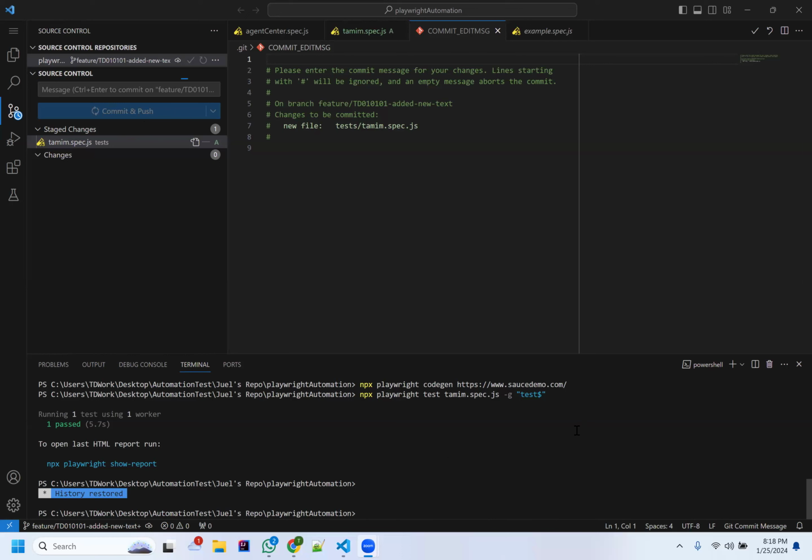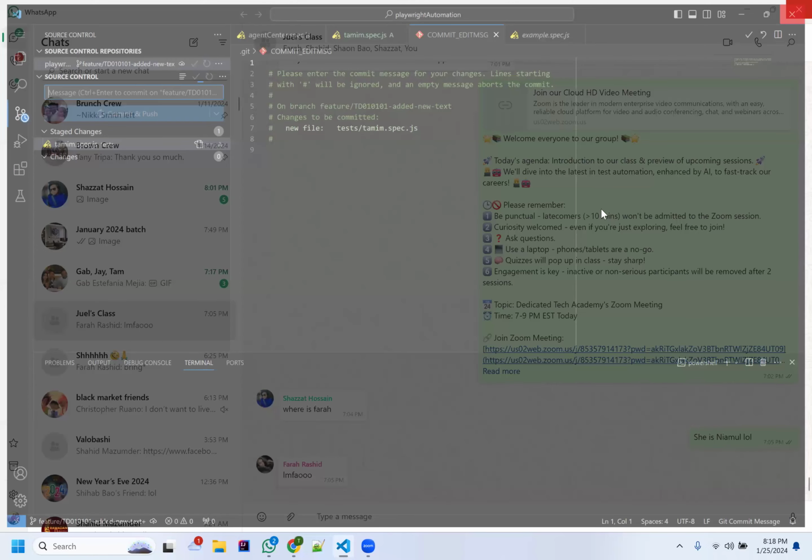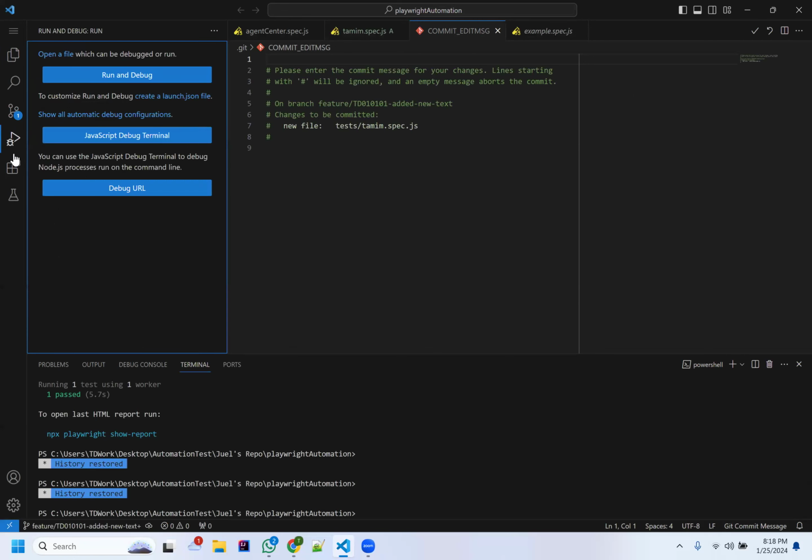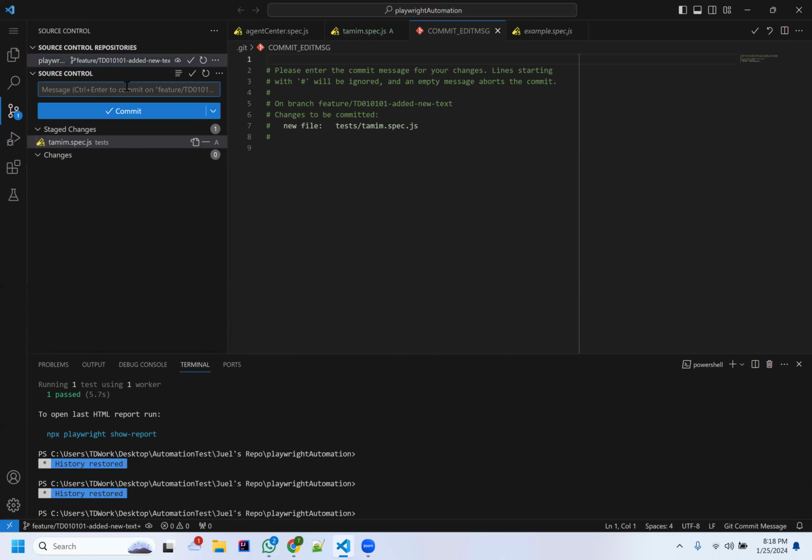Okay, please enter the commit message. Oh, you didn't enter a commit message, bro. So go ahead and get rid of that. There is no message here, so you have to get rid of the whole thing and then enter a commit message. So he was waiting for you to add a commit message. Then I'll just put my name, I guess. Just put commit and push.